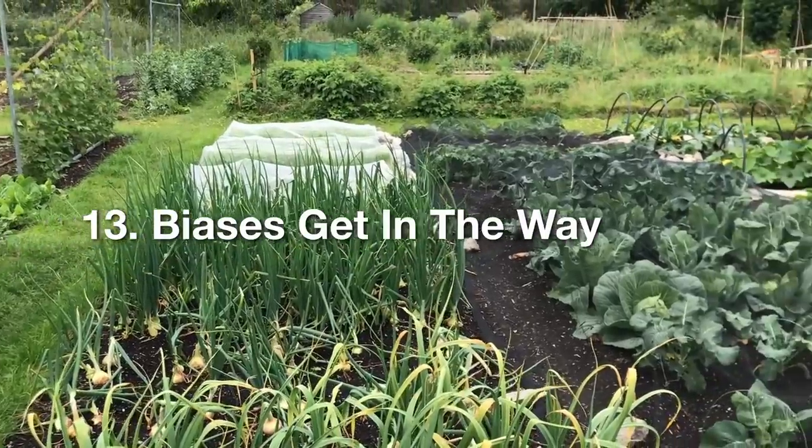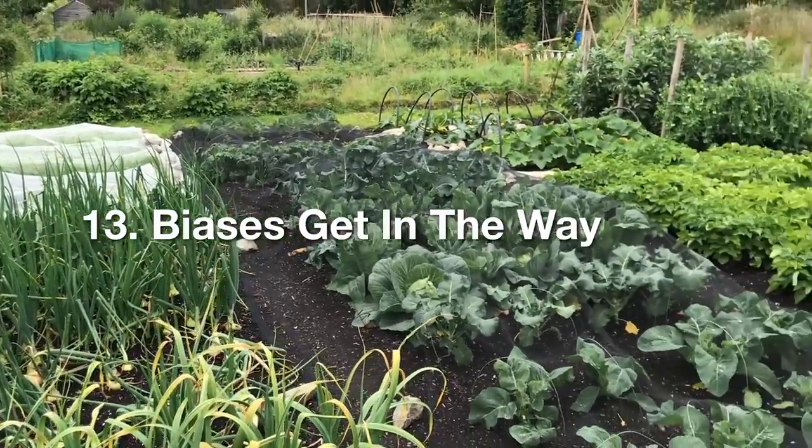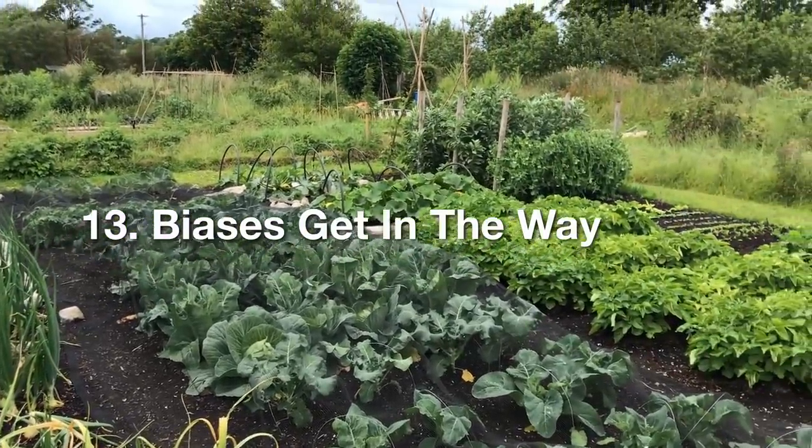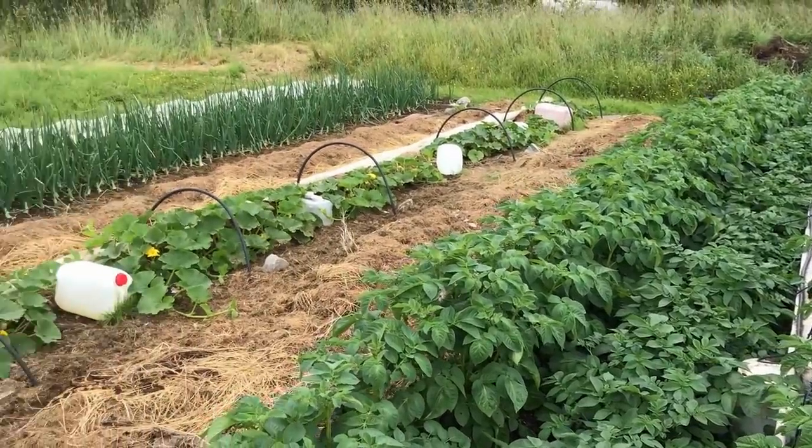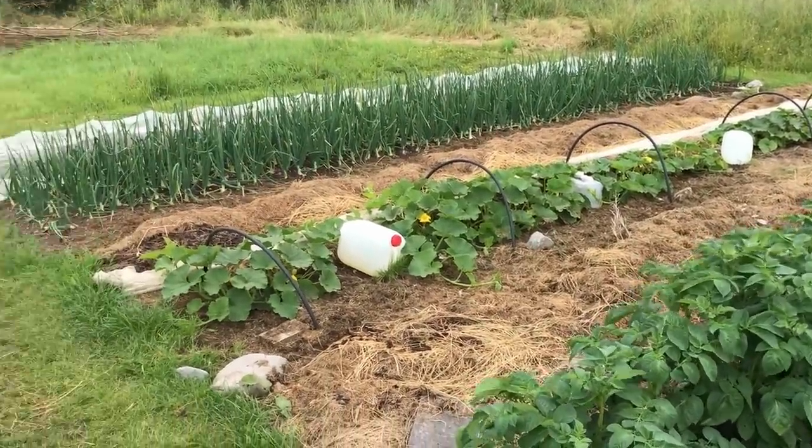The work in the gardens has been largely unaffected by the very unusual events of 2021, including the global health crisis. And thankfully, we haven't experienced extreme weather or social upheaval locally. But I have become more observant of how the biases that many people seem to have can significantly influence their understanding of what is really going on and can shape their opinions and actions.